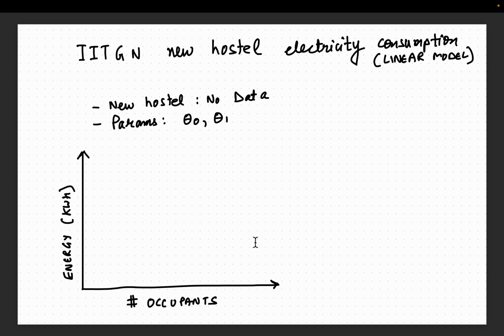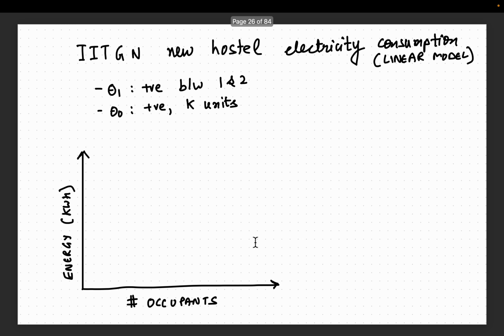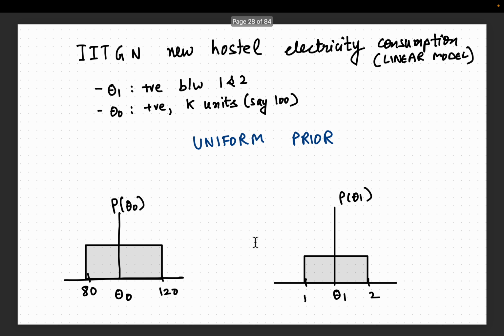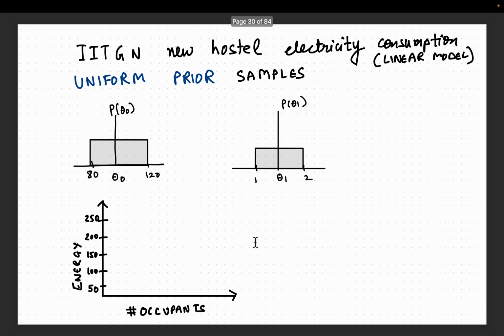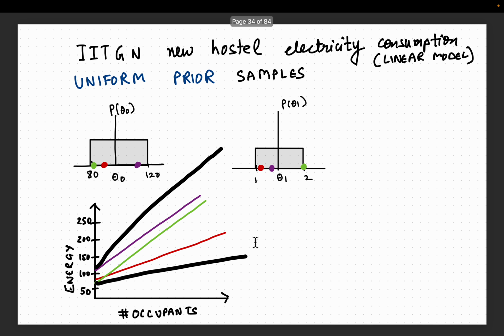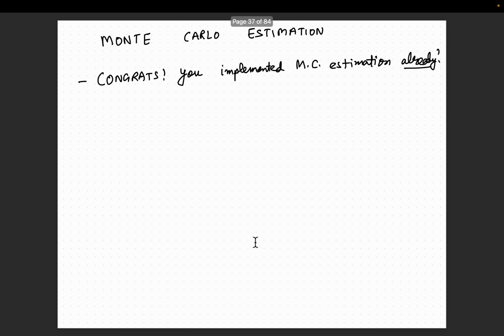But if we have no data previously, we'll have to use the prior. We could choose a prior something like a uniform. We have two parameters, theta naught, theta 1, so the prior will also be in 2 dimensions. Let's say we took a 2-dimensional uniform distribution. We can get some samples from this, and then we can look at the total range of the predictions that we can get. This is known as the prior predictive distribution. So the predictive distribution you're getting using the prior, but this is not looking at the data.